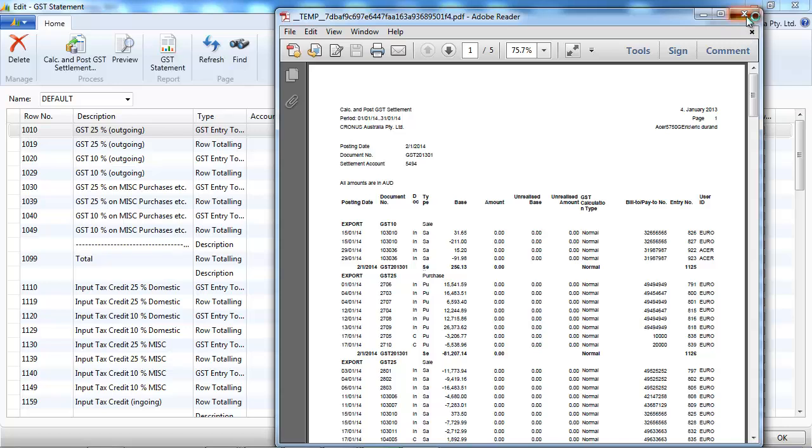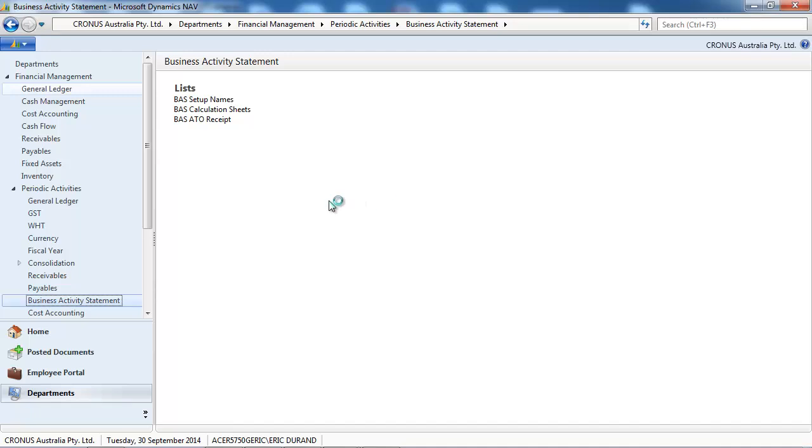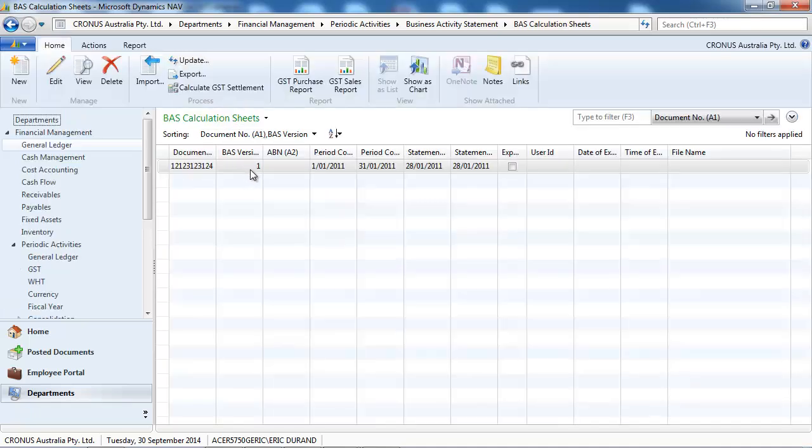So the system has created automatically some entries to calculate the amount we need to pay to the ATO.